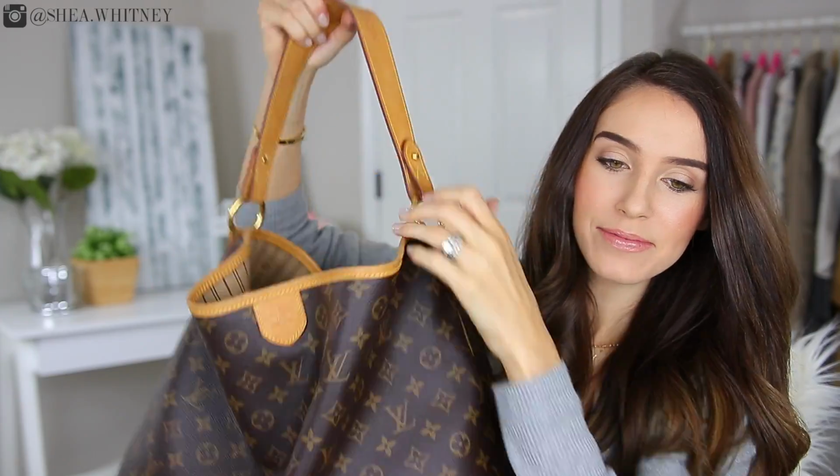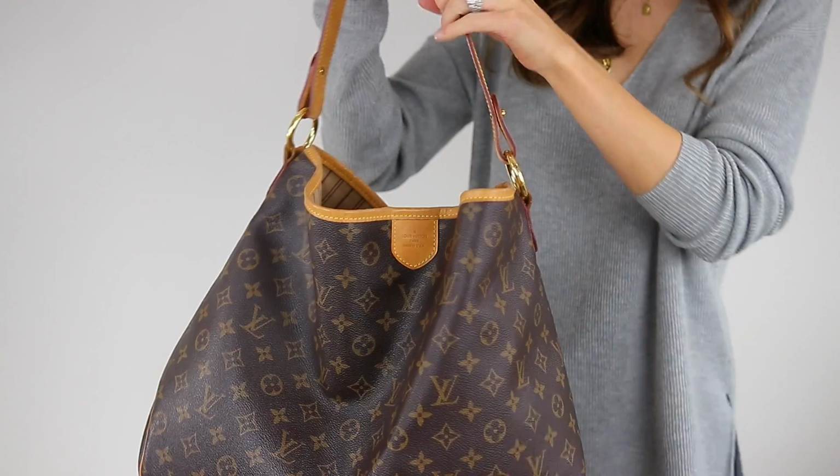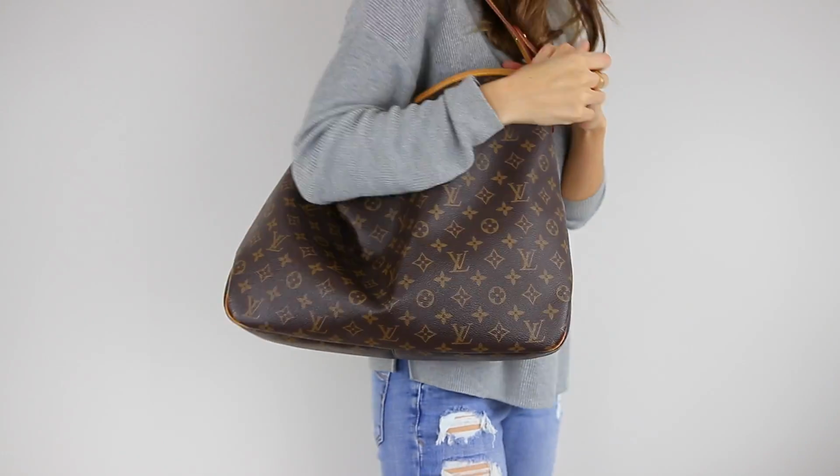It is delightful. It holds a lot. I don't really wear it anymore, honestly, but I don't think I'll ever get rid of it just because I feel like it does have a lot of sentimental value. And, you know, maybe in time as my style changes and evolves, maybe I'll come back to it. I have 2 bags left, and I'm gonna save the best for last when it comes to Louis Vuitton.